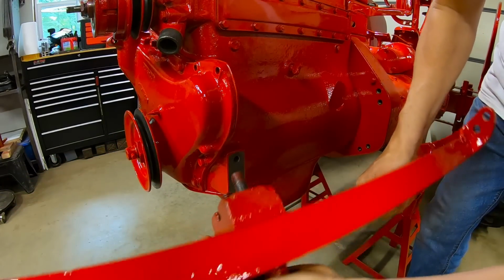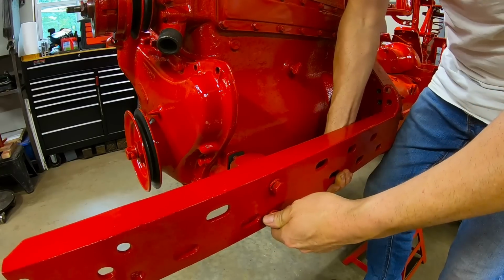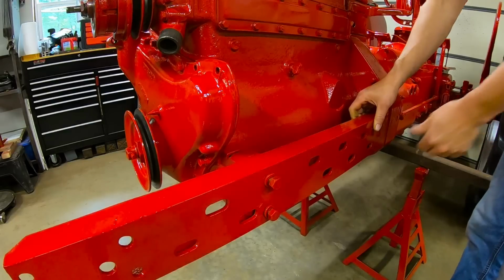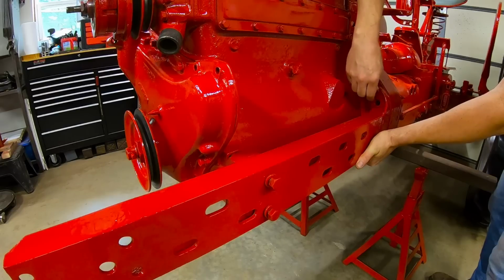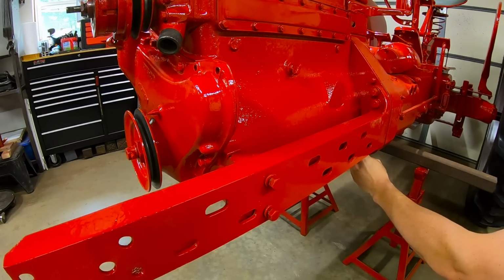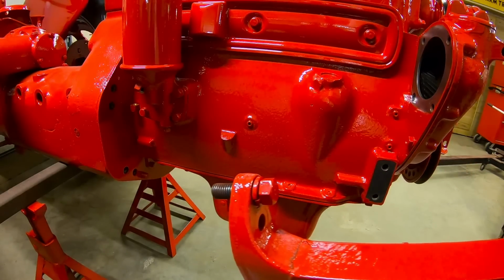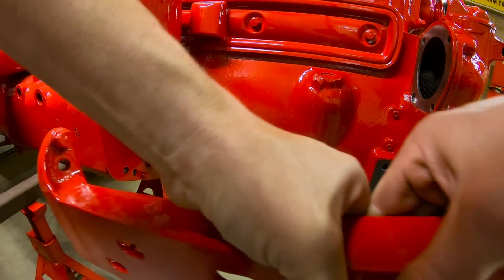Left side frame rail, I have the engine block preloaded into it. It's easier to start it up front here first. I need to preload that top bolt, otherwise you can't line it in with the oil filter in place.